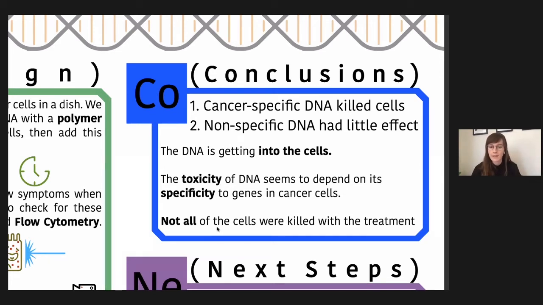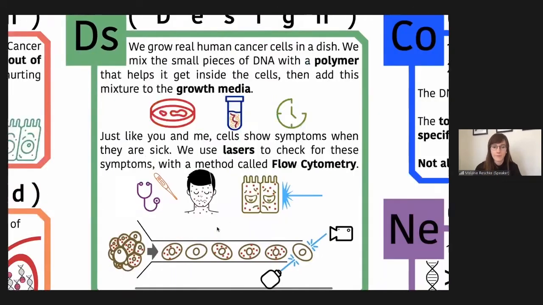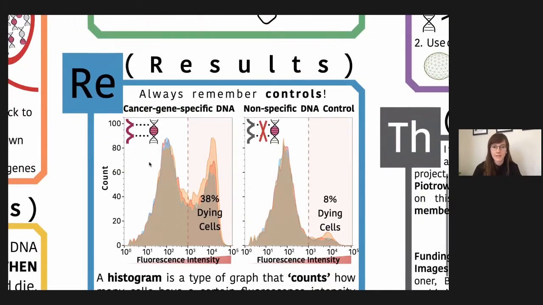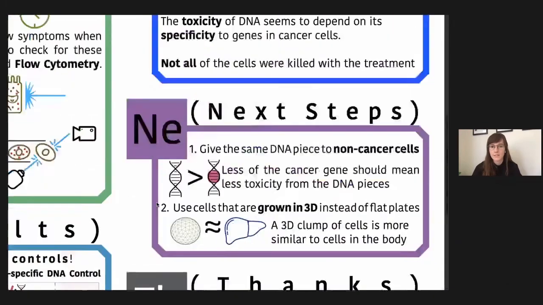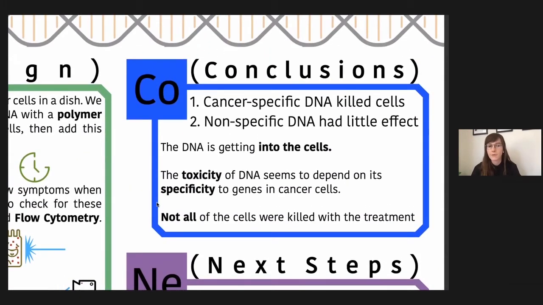And then finally, I definitely will note that not all of the cells were killed with this treatment. If you look back at the graph over here, there's still plenty of the cancer cells that were healthy after the treatment. So this is something that, if we were trying to develop this into something that could help patients, we would need to work on that element. But it's definitely a promising result that we could maybe use this in the future.